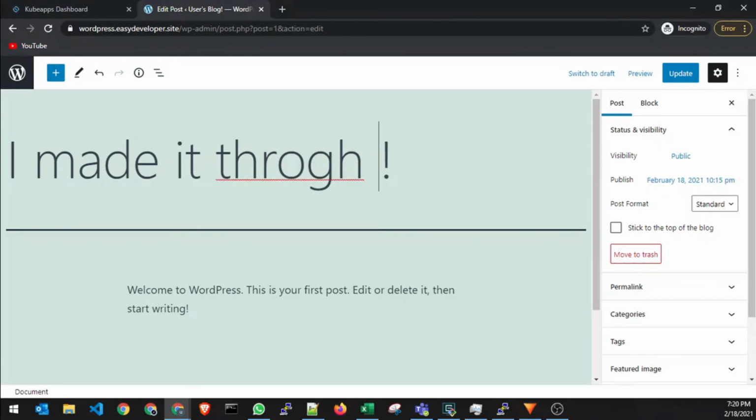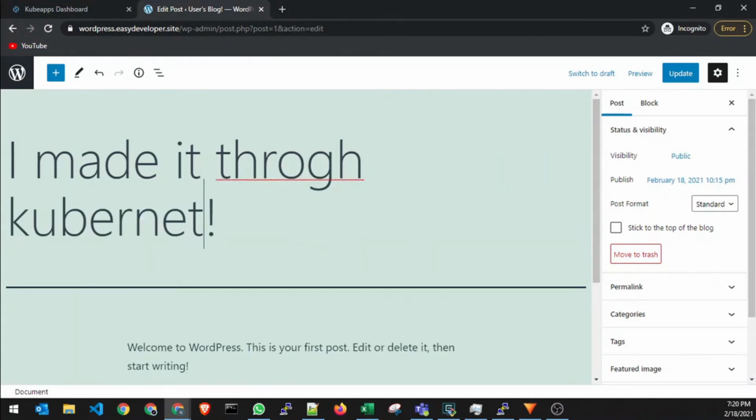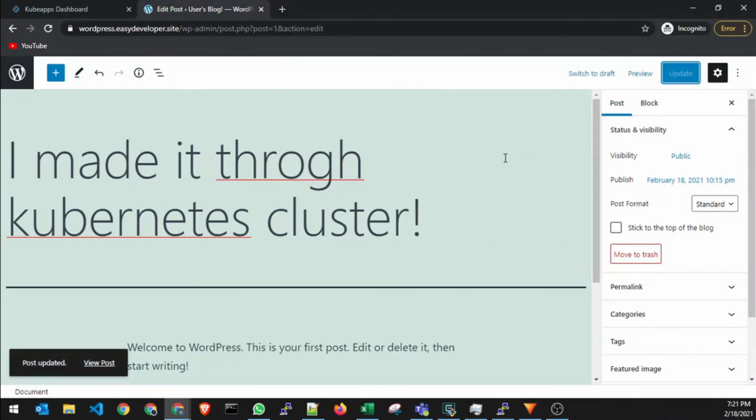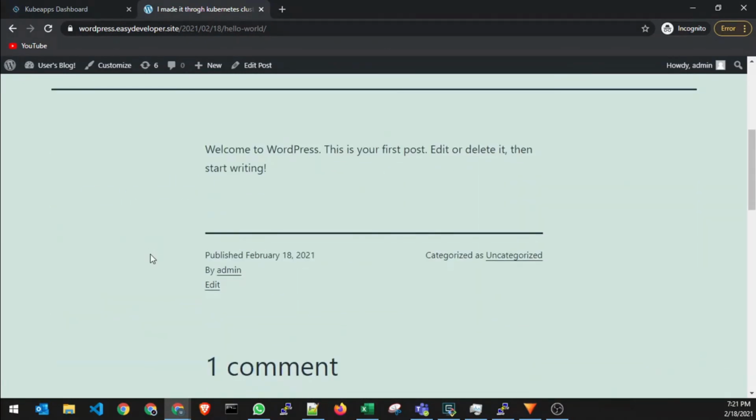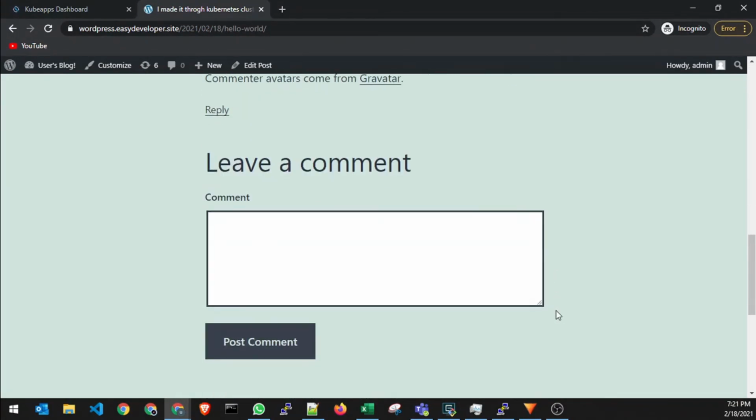I made it through Kubernetes. Nice. Cluster. Update it and let's see the post. Our blog is updated now. So here we install the WordPress in Kubernetes.